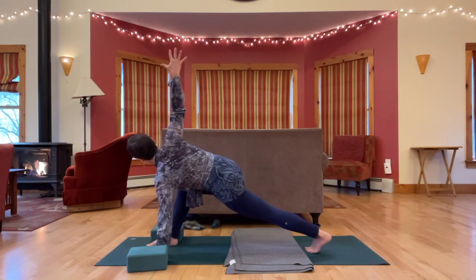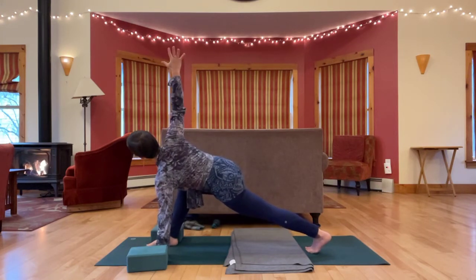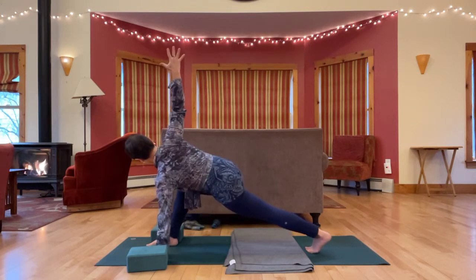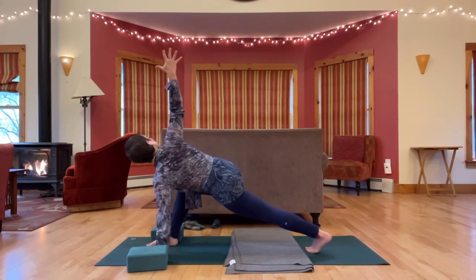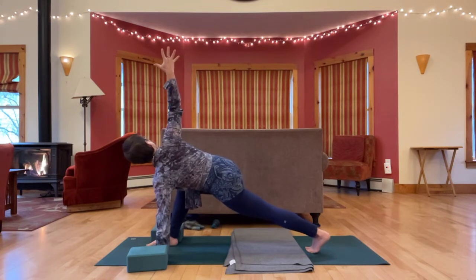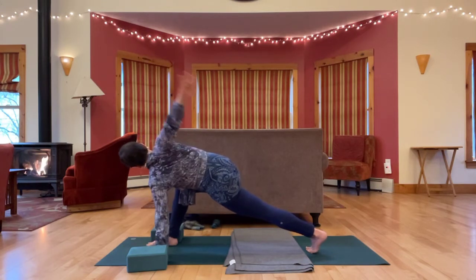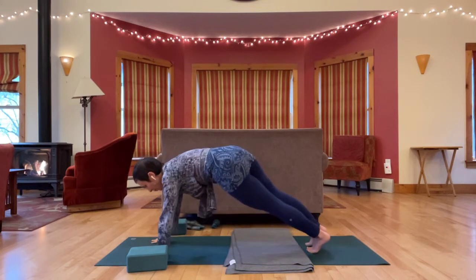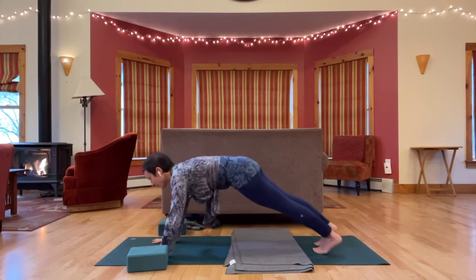Notice how much weight there is in your bottom hand. And see if you can make it less by pulling up through the top hand. One more breath here. And then release. Make your way back to down dog, maybe coming through a vinyasa.